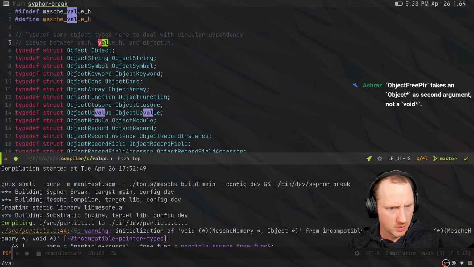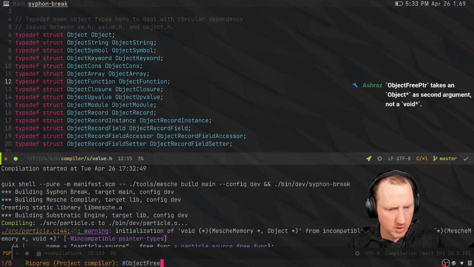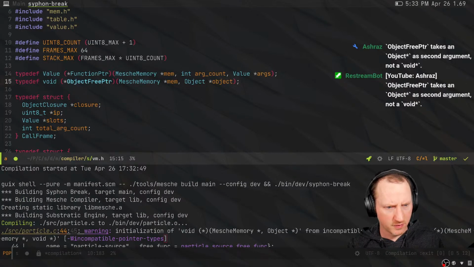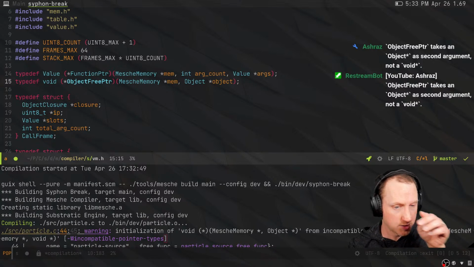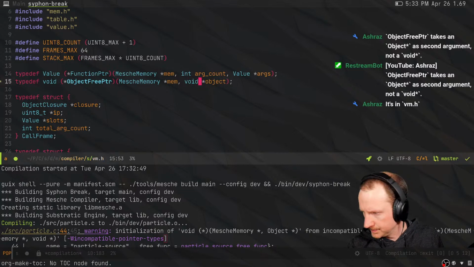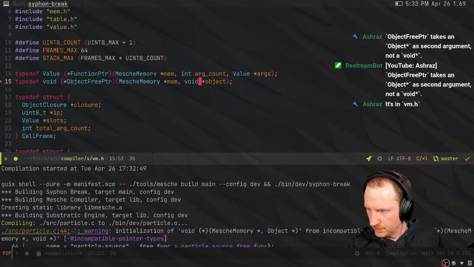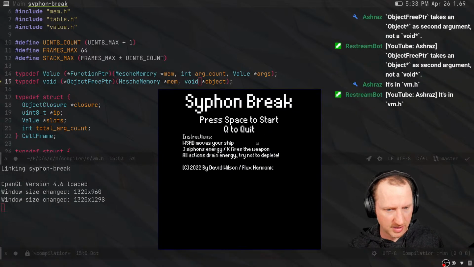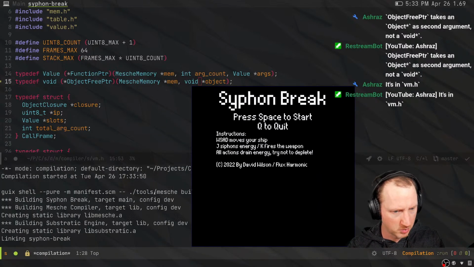Let's go there. Object free pointer. There it is. Inside of which file is this? vm.h. Great. Okay, so object free pointer, and this needs to be void. All right, so thanks, Ashraz. All right, so we got that. I think that's all clean now. I'm not seeing any more complaints.